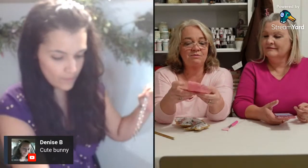Okay. I know y'all probably know how to make a bow, but we get asked so much. I'm just going to show you. All I did was figure out how big I wanted my bow. This is the burlap ribbon from the Dollar Tree. So I cut my piece. I fold this end over. Now I'm going to fold this end over and I try to make sure that it's even. So you'll see me sometimes fold them in half to make sure that my loops are even on both sides. Then I pinch it up into the center, just like that. That gives you your little bow.